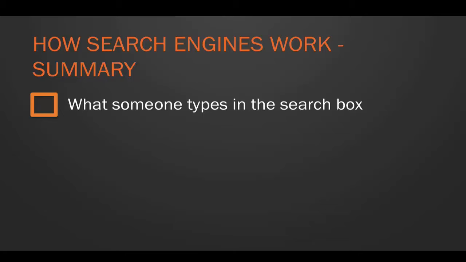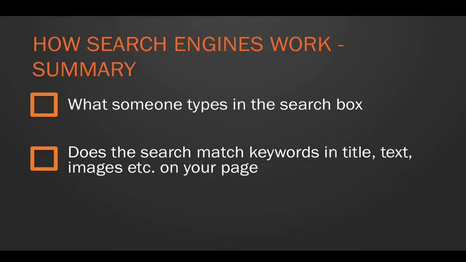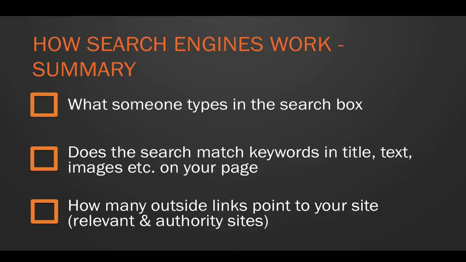We'll do research in the Google Keyword Planner tool, and I'm going to show you how to do that. The next very important thing is that on our web pages we are matching those keywords in really important places like the title, the text, and the images, so that Google understands our page is relevant to that person's search query. Of course, that won't be enough to get you to the top. The way they determine who gets to the top is really the amount of outside links pointing to your site. Google sees this as a type of vote — not just links from any sites, but sites that are relevant to your particular niche, are in the same niche, and are authority sites that are well established and have a lot of links pointing to them. I'm going to show you strategies about how to get those links as well.